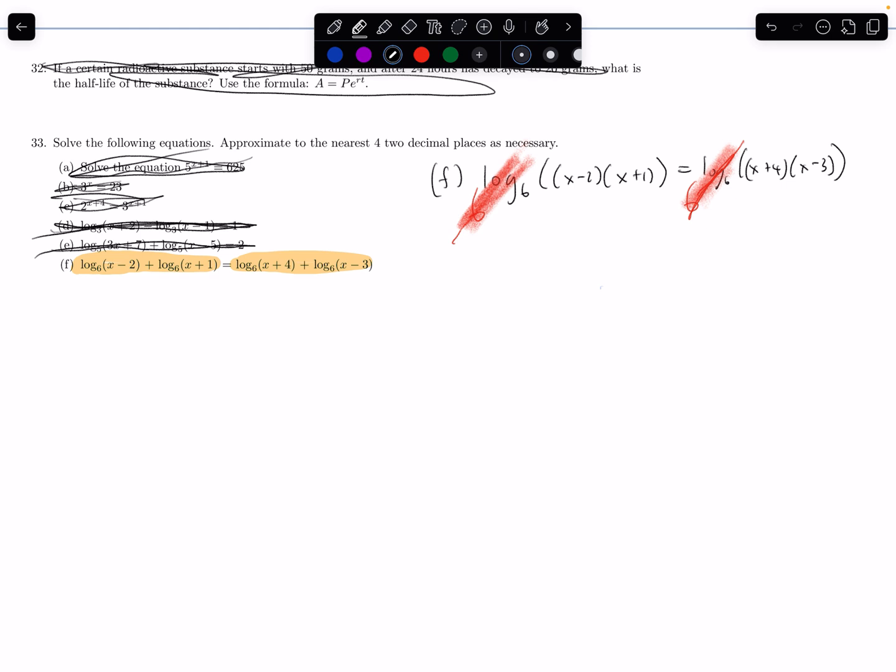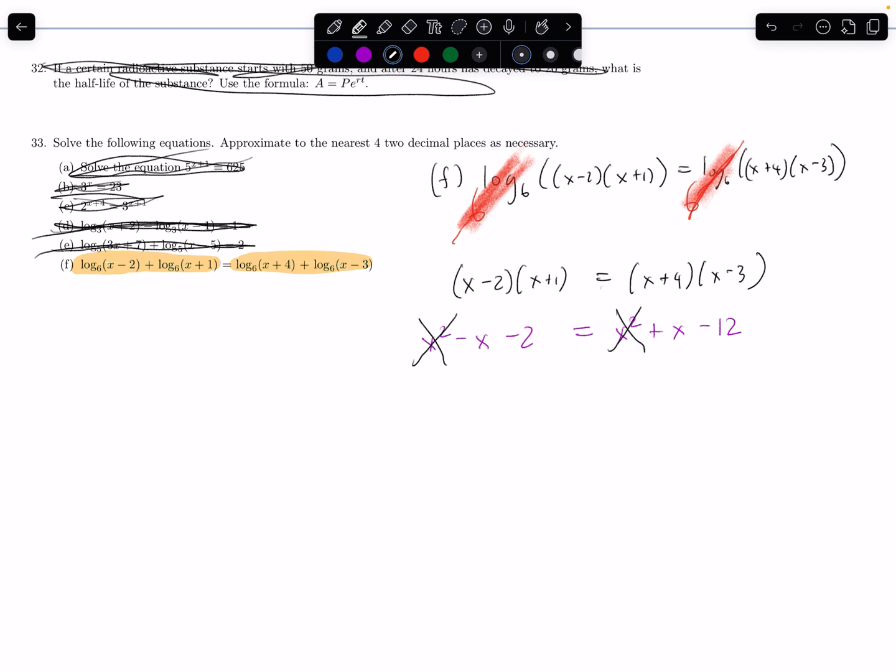Okay, so once you do that, the inverse property applies, right? And so you're left with, on the left, x minus 2 times x plus 1. On the right side, you got x plus 4 times x minus 3. And then you multiply things out. Got x squared minus 2x plus 1x is minus x, minus 2. So is x squared plus 4x minus 3x is plus x. Oh, yay. This is nice because the x squares are going to cancel out, making my job easier. So I thought it was going to be a quadratic, but turns out it's not, because both have an x squared term on either side. So they cancel each other out.